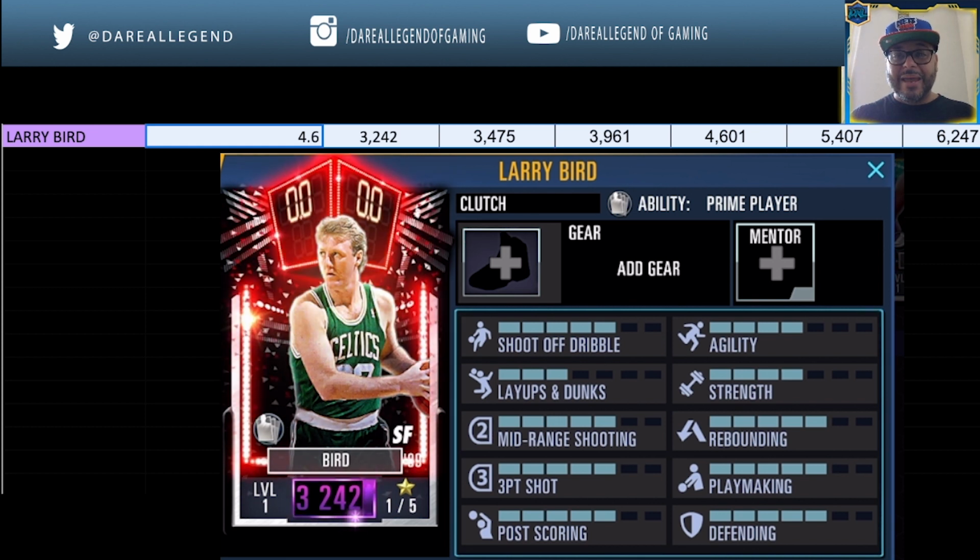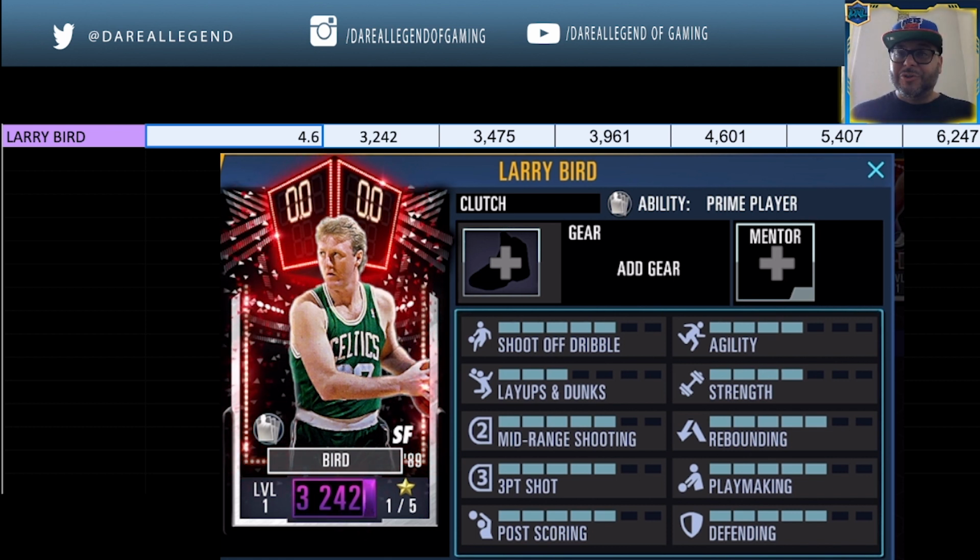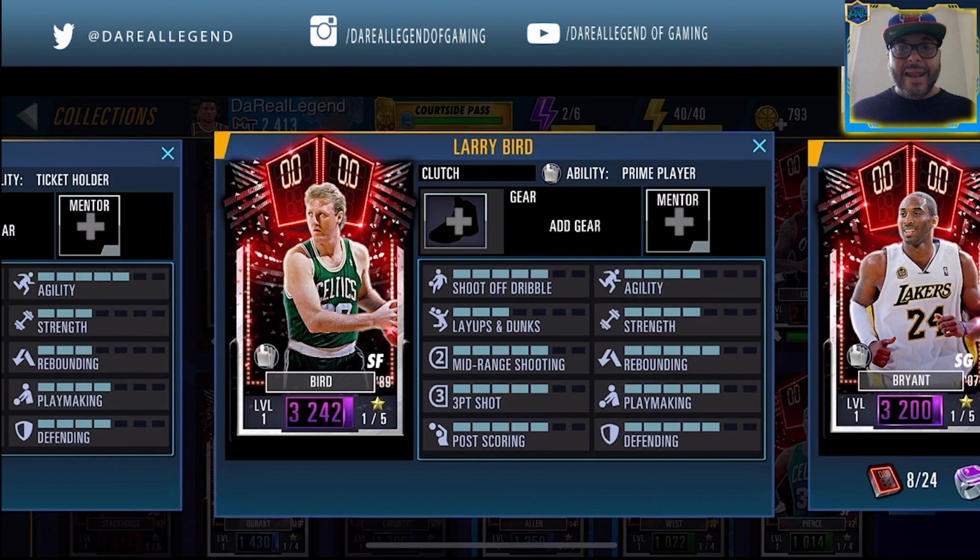Now, he has a 3 in layups and dunks. He's a shooter. It is what it is, right? We can't deny that. And he could go up to around 6,247. That is the stats breakdown.